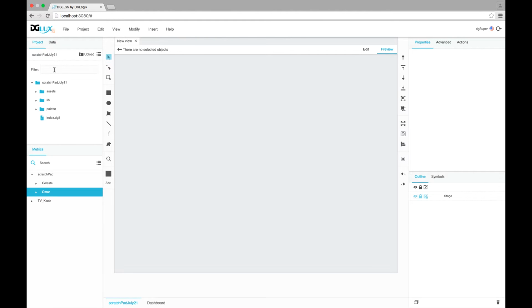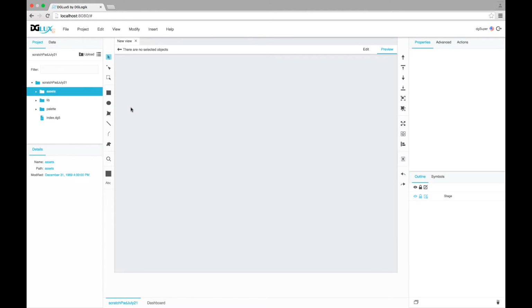And what I've also done is to load my assets into my project, and to do that I just drag them from my file browser on my operating system right to this assets folder. And these are just some icons and logos I know I want to use in my application. As far as the icons go, you could also use an icon font instead of the individual SVG files like I've loaded here. And there are steps for integrating an icon font into your application on the DGLogic wiki under the text component section, and I'll post a link to that icon font section under this video.